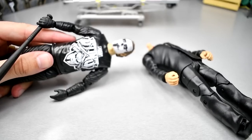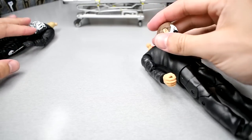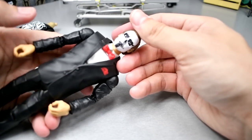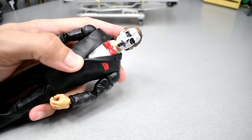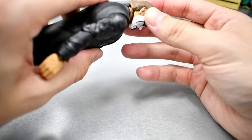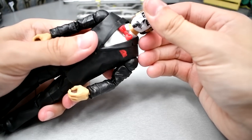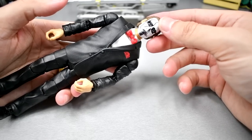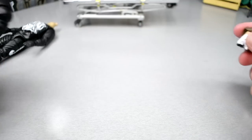The Sting head on the suited body is not going to go on completely — I can pop the head off but it won't fit on there. The face paint with the suit and tie is actually kind of interesting. I'm either going to have to dremel out the head sculpt a little bit to have it sit on there, or put some sticky tack on there. I have to repaint this too. But I'm going to go ahead and throw these shirts on the Usos, fix that Sting head, and see you guys for everything we've done here today on Action Figure Surgery.